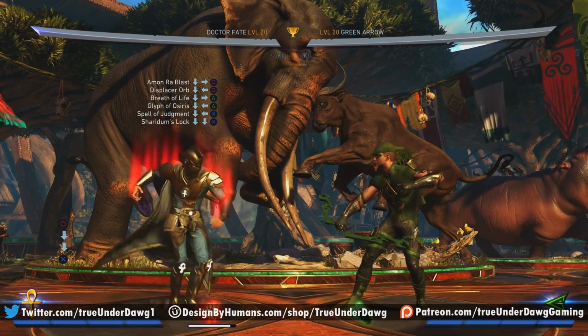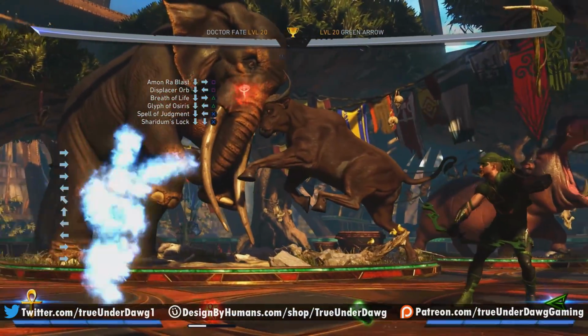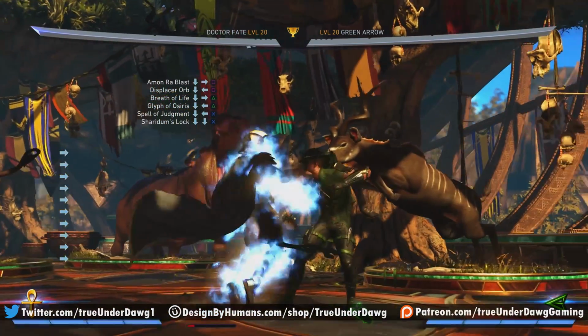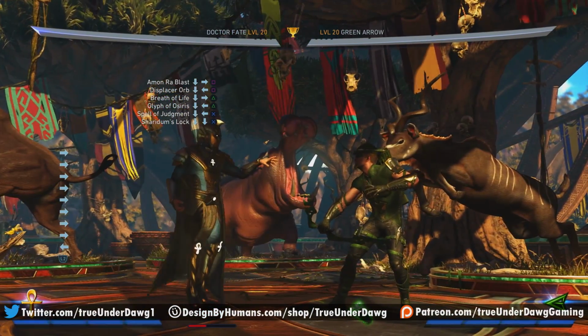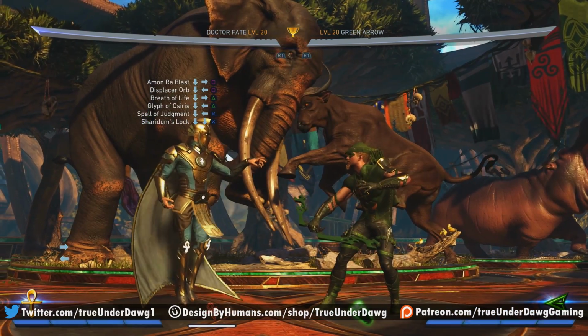Now during trait, I've noticed no real difference. I've noticed that the symbols look different and they're red, but I haven't noticed any change in the move's properties, and in fact the move list doesn't suggest that it changes while in trait either. So just keep that in mind. I don't think being in trait actually changes anything about Sheridom's Lock.